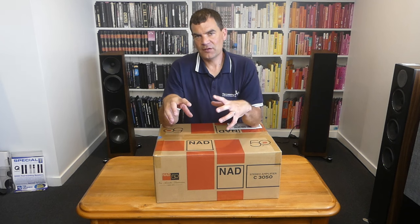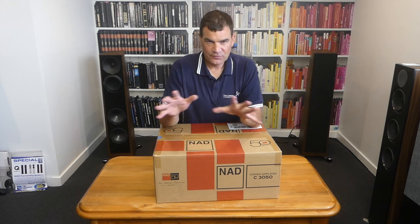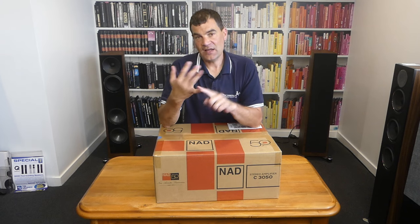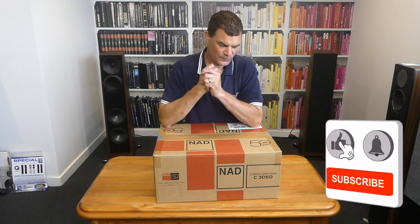As a standalone amplifier, this is an absolute rock star. Retro styling, VU meters, a wooden ramp, retro looking knobs — all designed to look kind of quirky, kind of cool. But hidden under the bonnet is amazing performance: 100 watts a channel, 20 amps of peak current, which is absolutely unheard of. NAD has managed to tame their hybrid digital amplifiers and deliver all sorts of control at any point in time. It's modular — you can add streaming if you want. But out of the box it's got Bluetooth, digital inputs, a pre-in, pre-out, A and B speakers, and 100 watts a channel, which means this relatively compact amplifier delivers all the control you would ever need.